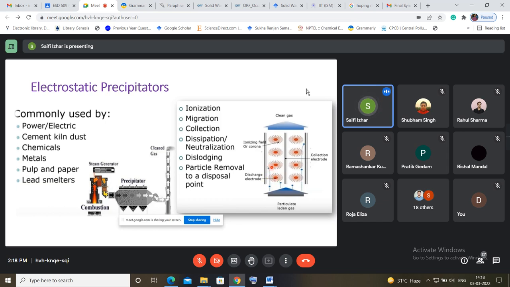Once these particles come across and get into this wall, the wall was negatively charged and the particle was positively charged, so they get neutralized. Now at the collection point in the wall, the calcium particle, Ca2+, has got stabilized or neutralized, so it will be a solid particle, Ca, calcium. Then from this wall, the particles are pushed downward, they are collected downwards in the hopper system, and then they are removed.